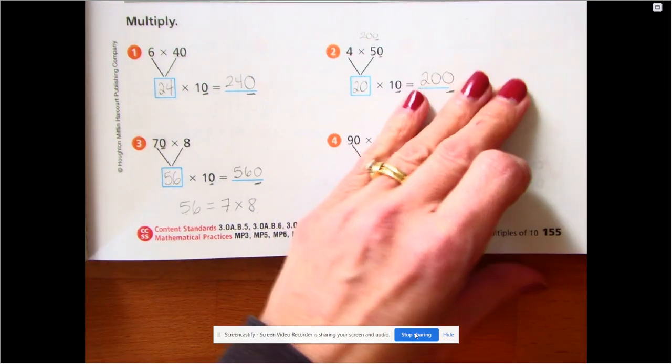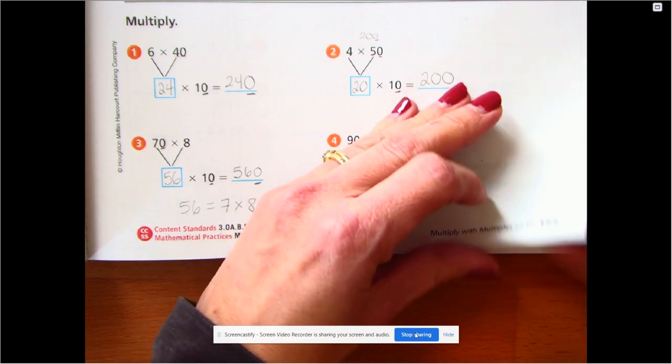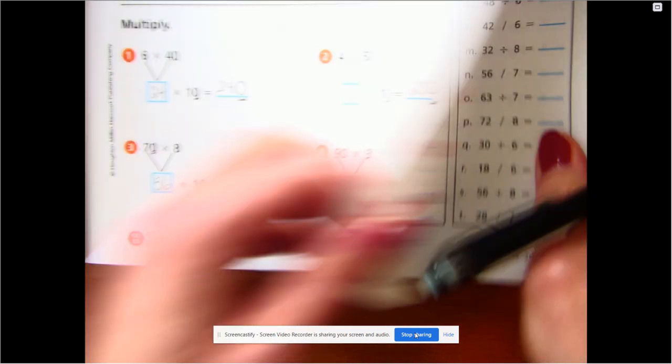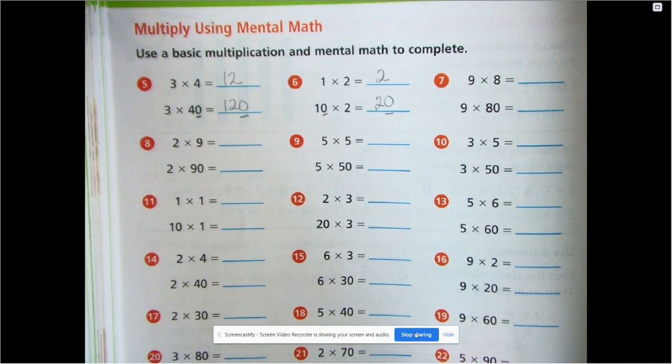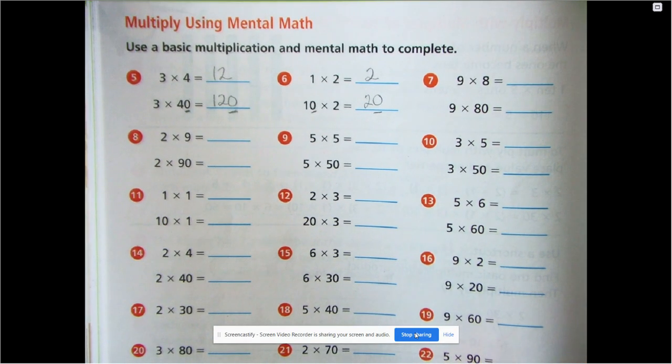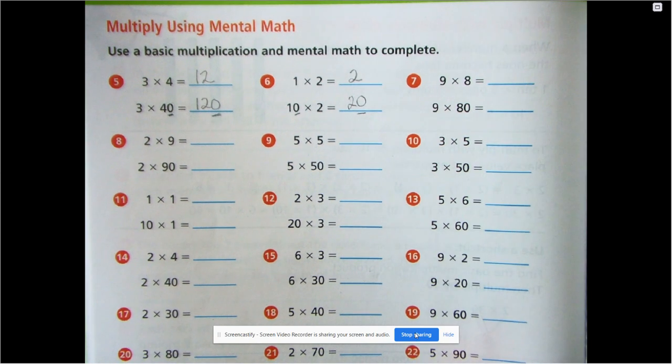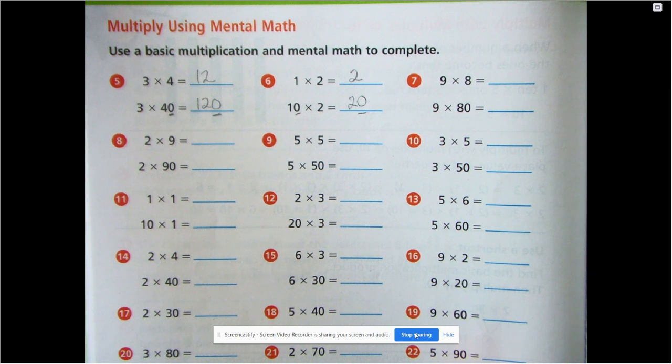Okay? When you flip over to the back of page 156, you're going to get a lot of practice. I've already done a couple of them for you at the top. We're going to do some together, and then you're going to finish this page. You're going to take a picture of it really well with your camera. Remember, on top of the page, straight down. Don't do it at an angle. And then you're going to attach it to today's assignment.